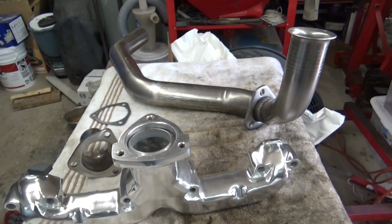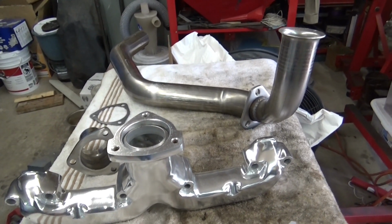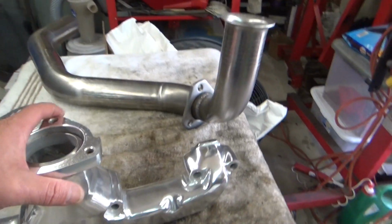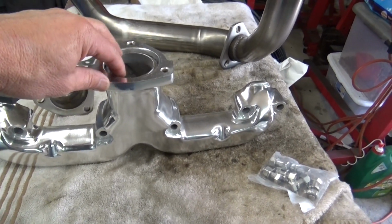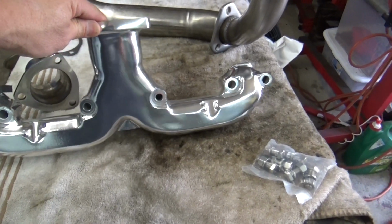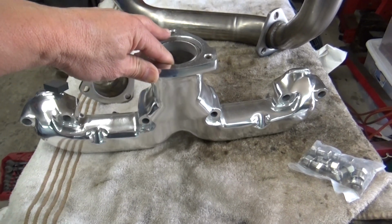I was trying to complete, or not complete, but start on the exhaust that I had bought a while back, and this is the manifold exhaust. This here is the exhaust manifolds, ram horns, ceramic coated from Speedway Motors.